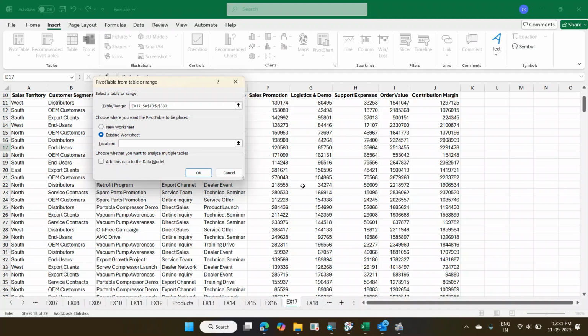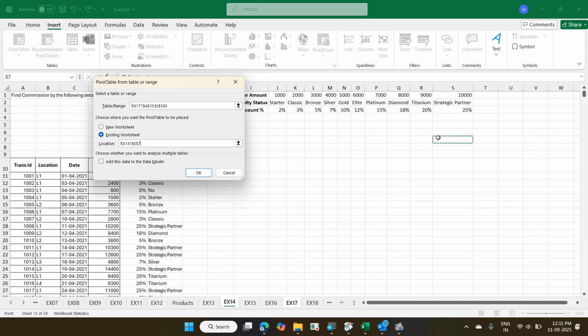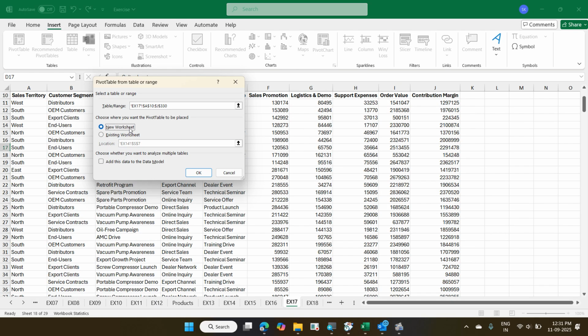Choose whether you want to analyze the multiple tables. இதான் நான் சொன்னீங்க multiple tables. Multiple tables, power pivoting. So as of now, please don't select it. தயவு செஞ்சு இது select பண்ணாதீங்க. Please don't do it. பண்ணிட்டீங்கன்னா some features may not work. If you are selecting it, some features may not work. So please do not do this. தயவு செஞ்சு அதை டிக் பண்ணாதீங்க as of now.